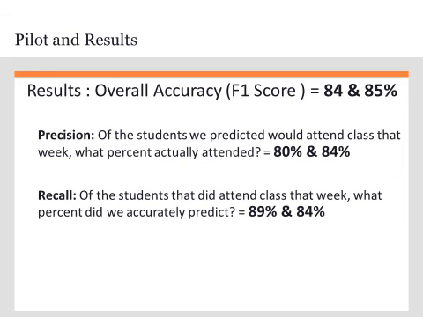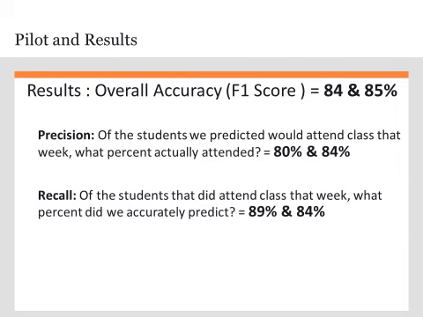And overall, we were extremely accurate when this went out into production. We achieved what is called an F1 score, which is a measure of two different types of accuracy, of 84% for the week 0 model, and 85% for the following weekly model. And just to say, that overall score is made up of two features, which are called precision and recall.